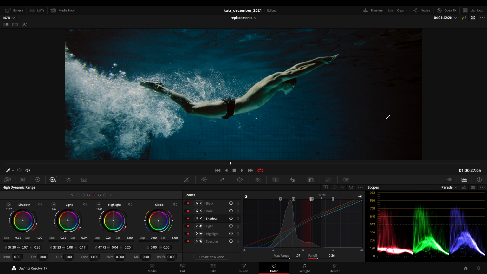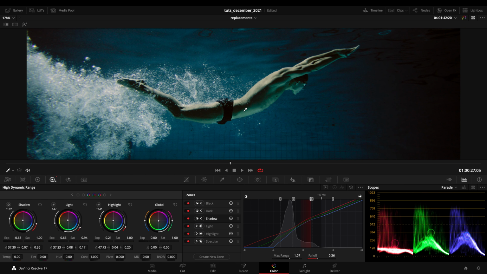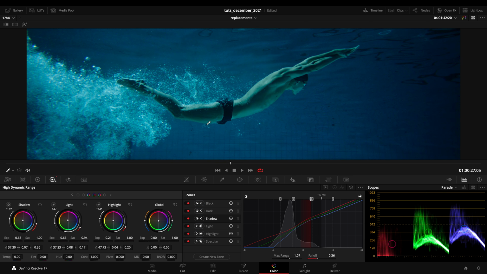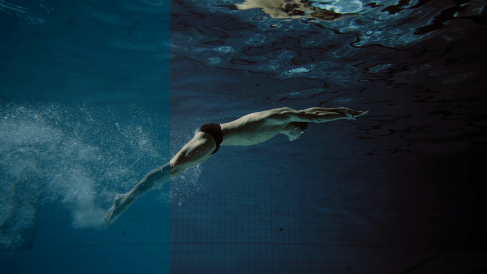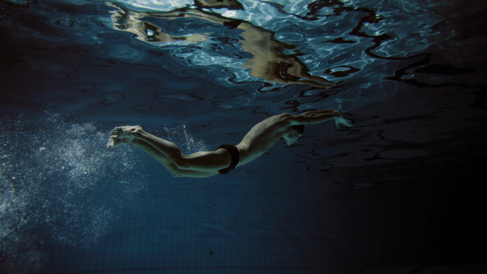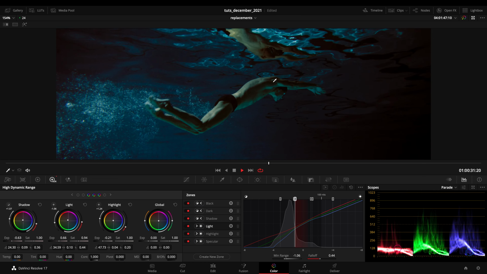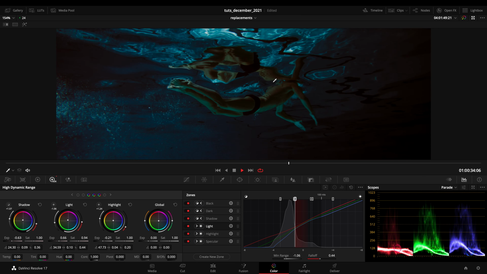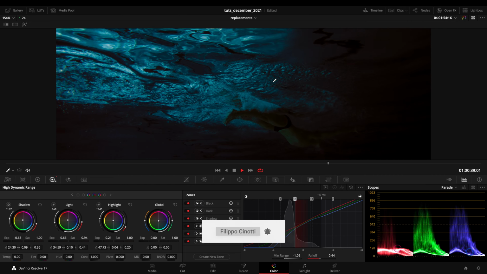But in this case, if you want to spend more time with it and go there and tweak around really little zones, we might want to eliminate the green cast. We might want to do extra things around. As you can see, we started from an image that was really dirty and needed tons of fixes, and with the HDR we can be super accurate. Again, we're working just on a single node. We can add more nodes and do specific tweaks, but I'm really happy with the result for a single node and a few tweaks.